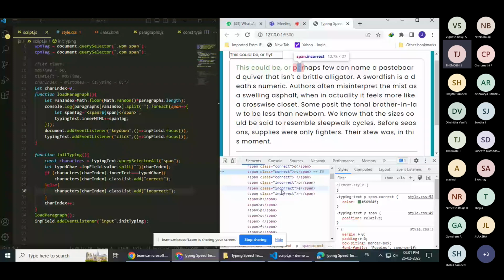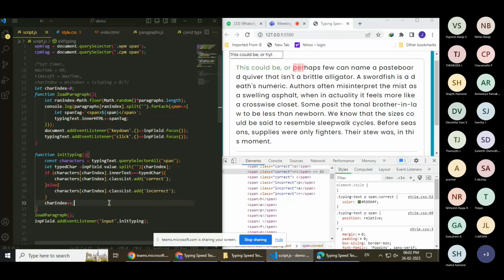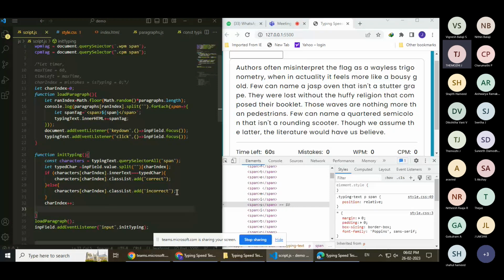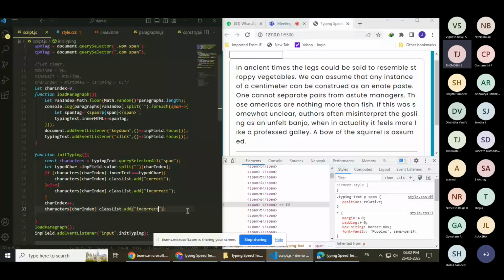But I don't just want to keep track of correct and incorrect class. I also want to keep track of the active class. Active class is basically at which character I am at this present moment. If I keep track of that, I would be able to do further manipulations. So how do I do that? I can use basically the same code. Instead of incorrect class or correct class, I just change it to active class, which has a special style class in the style.css file. Irrespective of whether it's correct or incorrect, it doesn't matter, I want active class, so I can just add it outside.